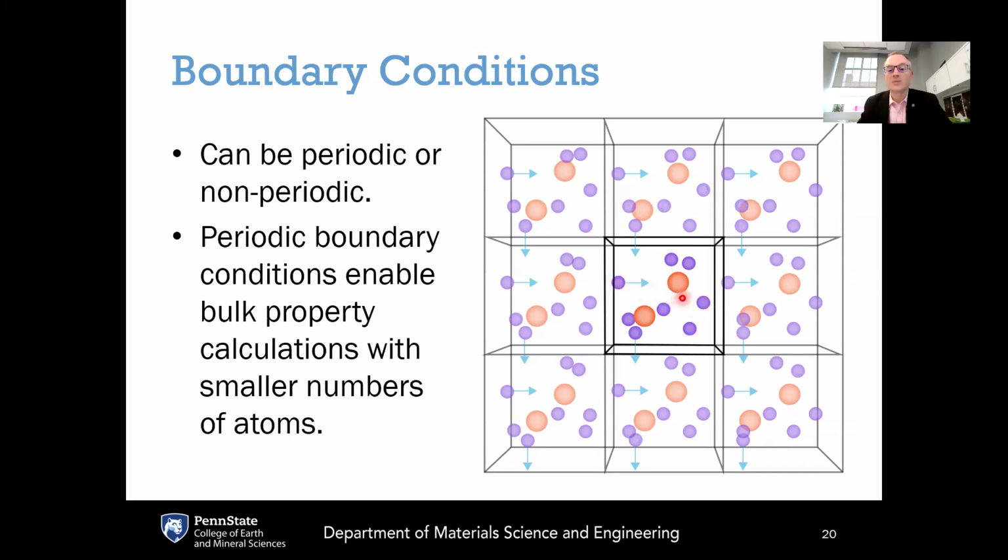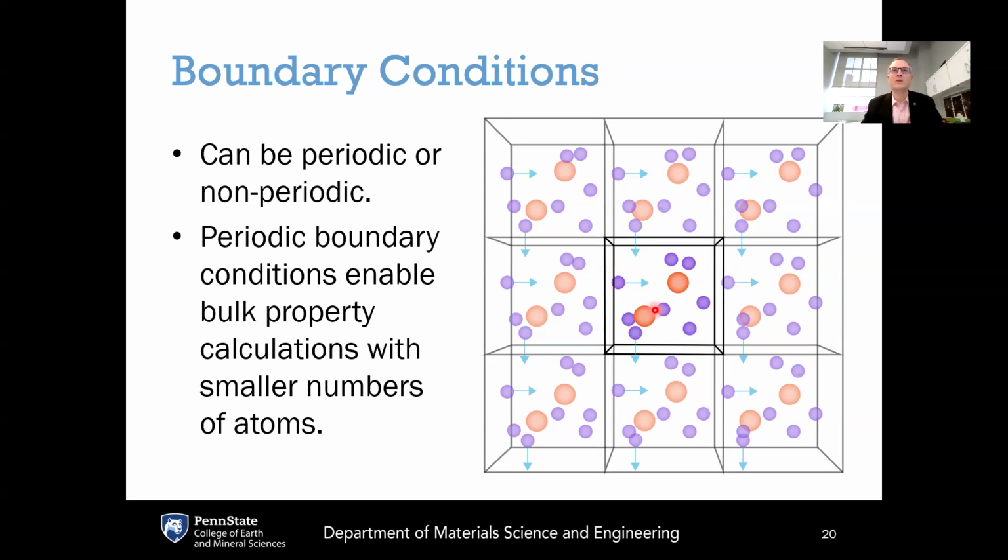So it looks like maybe they wouldn't interact very much with each other. However, there is a periodic image of this atom on the other side here, and the shorter distance is actually between this atom and this periodic image. So when we do periodic boundary conditions, we need to consider not just the atoms interacting with each other with the positions defined within this simulation cell, but also all periodic images of each other.